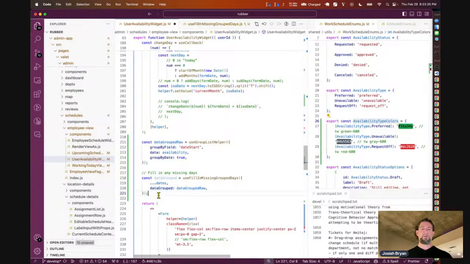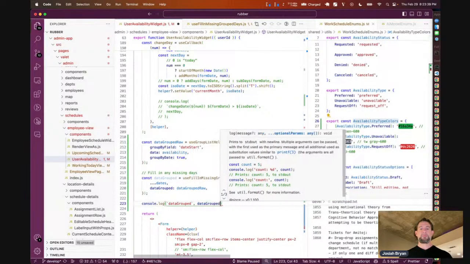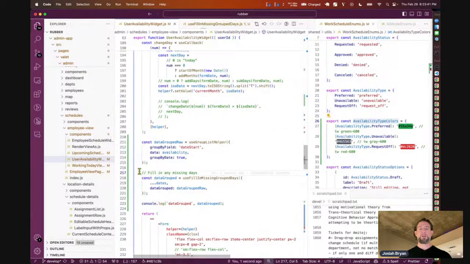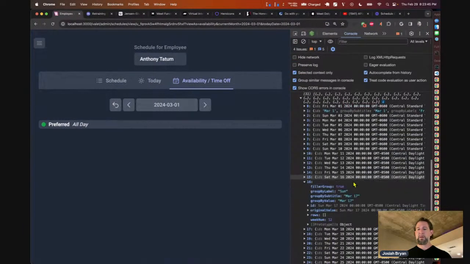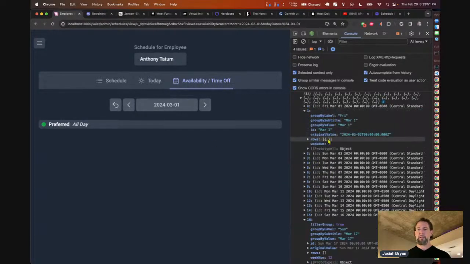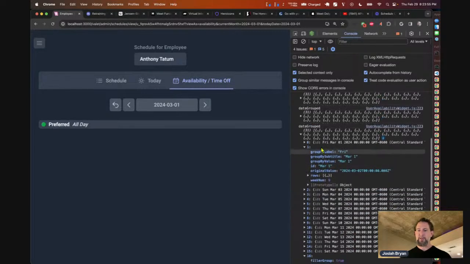So now, theoretically, if we log this, that should give us a nice, yep, perfect. And whatever day that was, I have no clue what day that is. Well, right there, it looks like we've got something different. Yep, and there is our group data. Yes, love it when stuff works that clean. Code reuse is a beautiful thing.